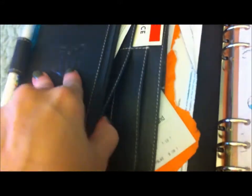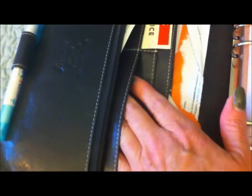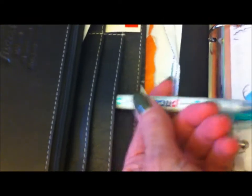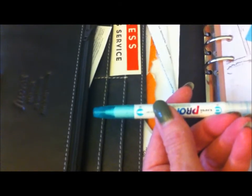Maybe I should take everything out of here — there's so much stuff. This is a comparison of the front of both. This also has horizontal slots, but they're kind of odd — they're not very deep. You can see a pen only goes in this far, which is a little silly. It doesn't really give you that much room. I could see how the vertical slots would be better.